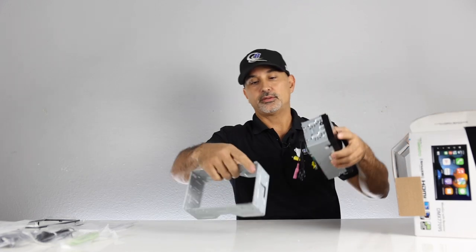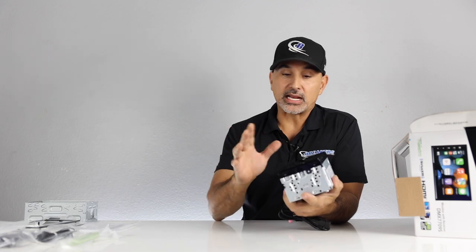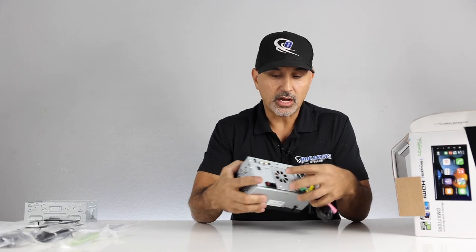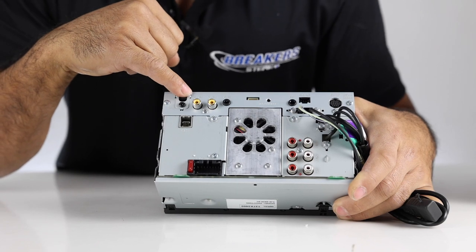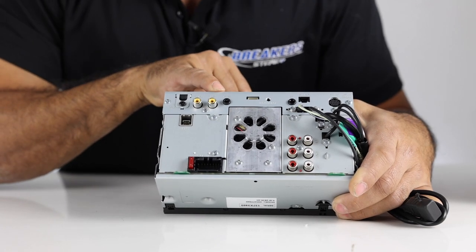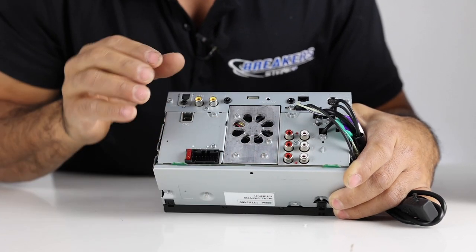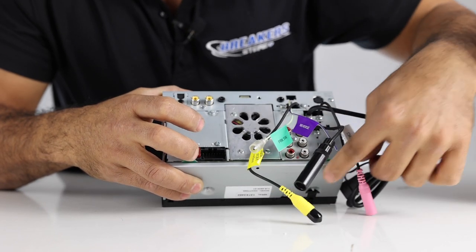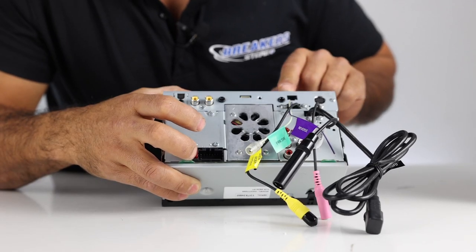Here's the cage, which gives you different options for mounting instead of just ISO mounting. If you have a vehicle where an ISO mount is not an option, you've got the cage. We have our 6.8-inch screen with flush buttons on the side. On the back: main harness, fuse, GPS antenna input, backup camera input, video output for an additional rear monitor, AV input — that's a 3.5mm cable sold separately — RCA outputs, AM/FM antenna, front-view camera input, parking brake wire, reverse wire, microphone input, Sirius XM plug, rear micro HDMI input, and iDataLink Maestro input.